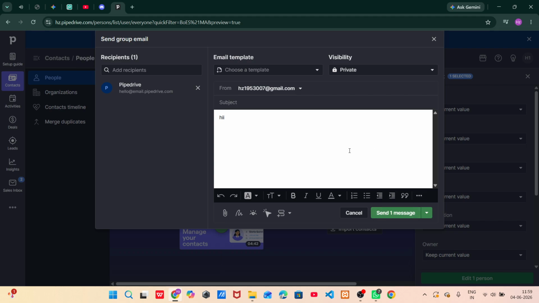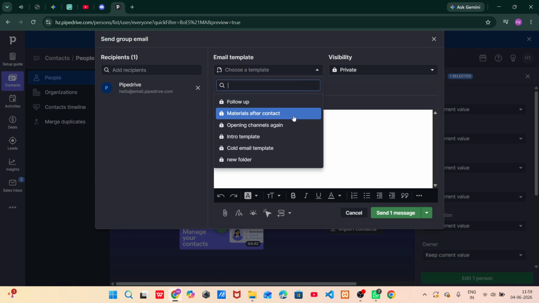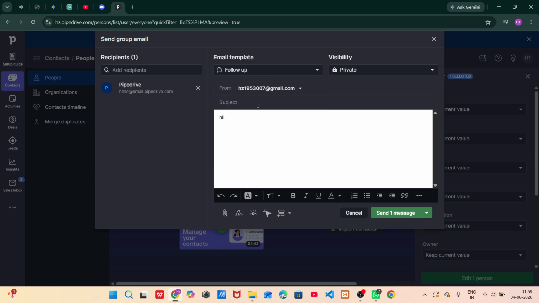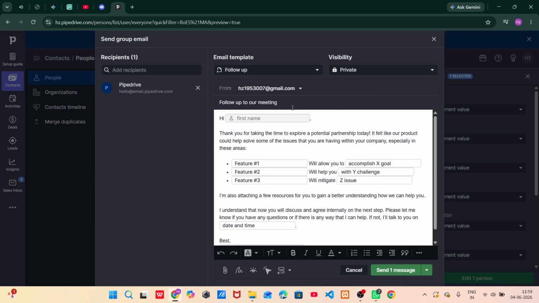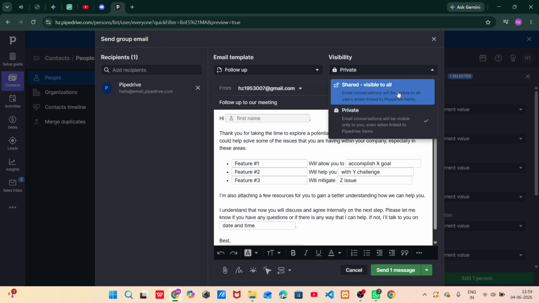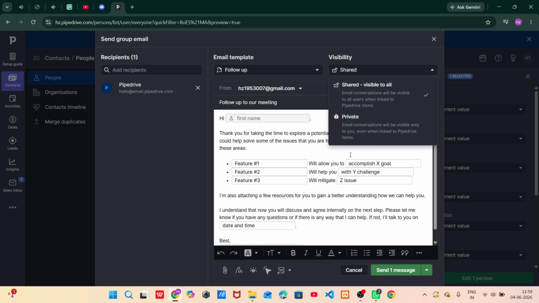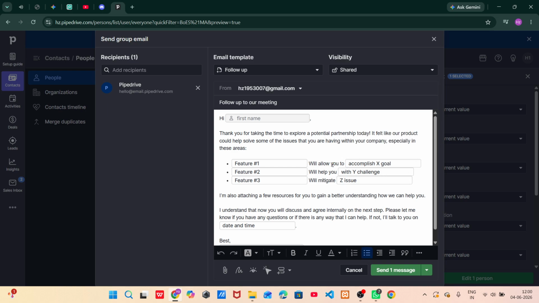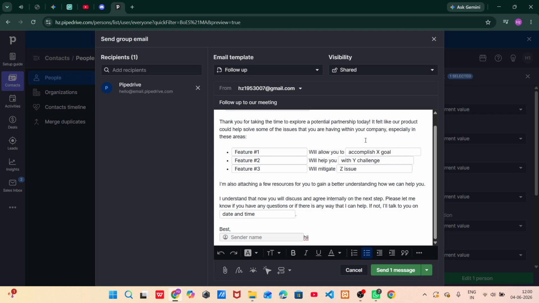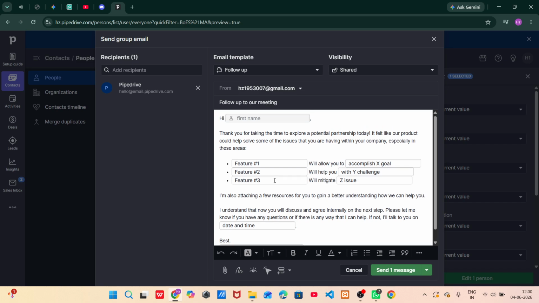Now that your list is clean and ready to go, it's time to choose your template. Pipedrive offers a variety of email templates that you can select from. Take a moment here to find one that suits your message. Think about the tone you'd like to convey. Whether it's formal, friendly, or promotional, there's likely a template that matches your needs. Once you've found the right one, feel free to customize it to make it more personal or specific to your audience. This can really help in connecting with your recipients.